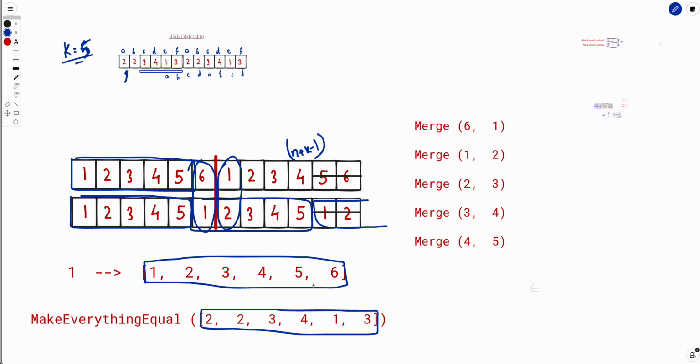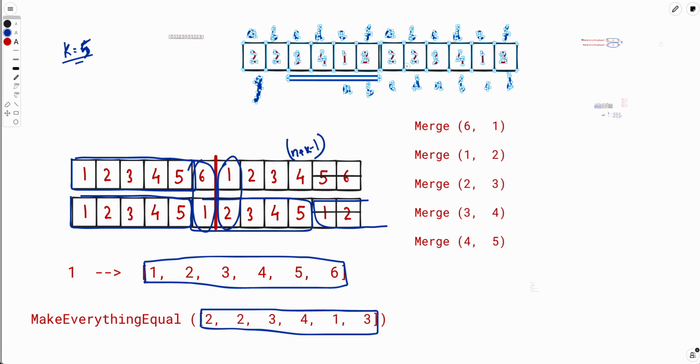Just to reiterate the entire solution one last time, where we started: initially, we want every subarray of length k to be equal. Now we notice that if we want a subarray of length k equal, the next subarray only differs by one element. And because it only differs by one element, this element must be equal to the first element that was ignored in this subarray. So that's how we figured out that E is equal to A. And similarly, F would be equal to B, and so on.